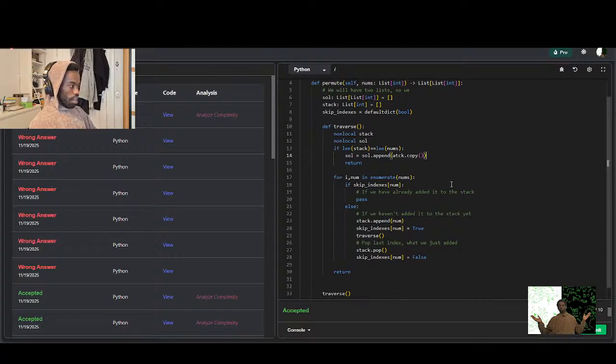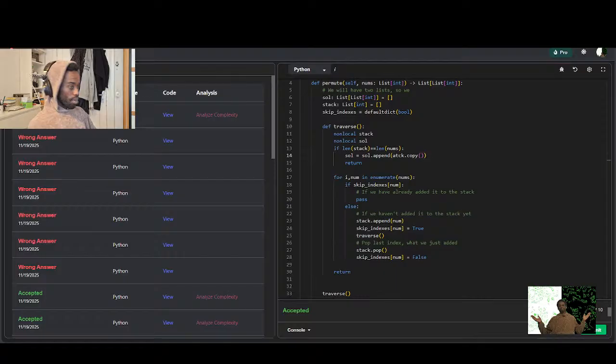Yeah, so I'll reveal to you what the redundancy is, but it's a sneaky redundancy. So can you tell me why in this piece of code the non-local stack is redundant, but the non-local sol has to be there?